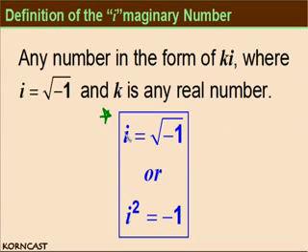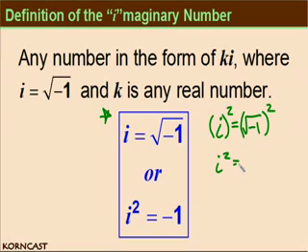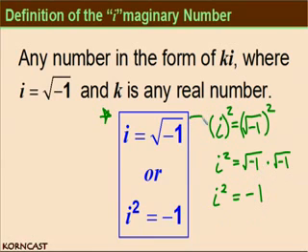Please take a moment and write this definition down. Now one of the nice outcomes of this definition is that if I have my equation i equals the square root of -1 and I square both sides of my equation, I'm going to be left with i squared is equal to the square root of -1 times the square root of -1. So we're going to get i squared is equal to -1, because we know that if we multiply the square roots of the same number, we get that number as a result. So this is a nice application of imaginary numbers.